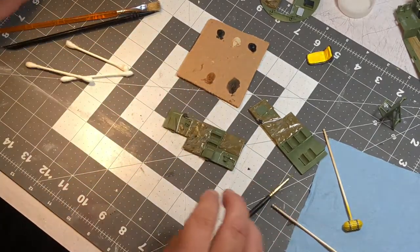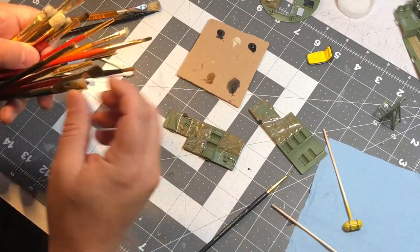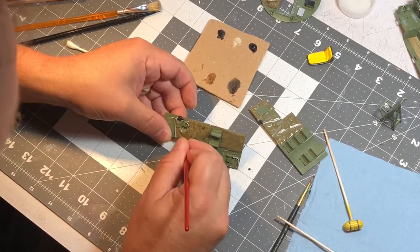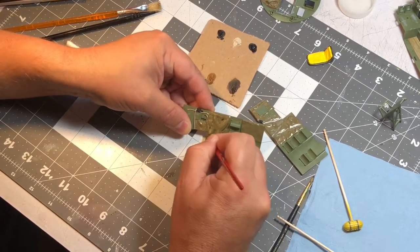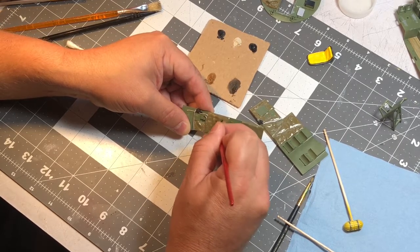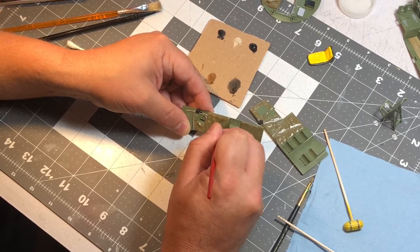Okay, and then I'm gonna take a stiffer brush. I'm just gonna blend it in, almost like I'm dry brushing. I wanna make this somewhat subtle. I don't want it in your face, because then I'm gonna add some highlights with the buff or a lighter color.